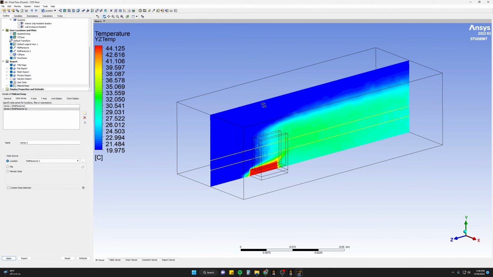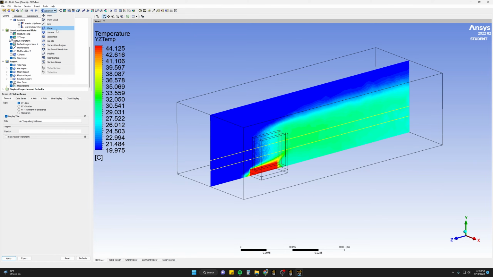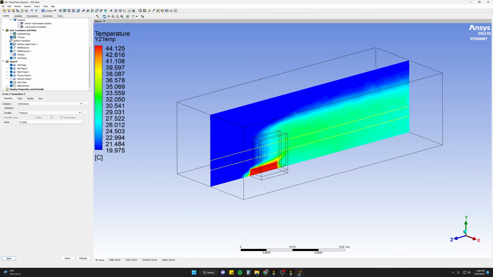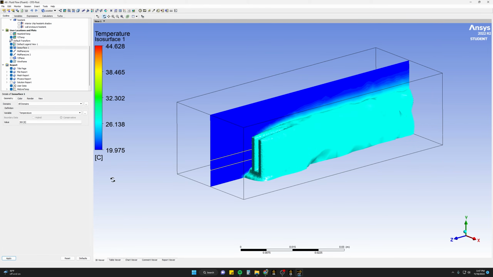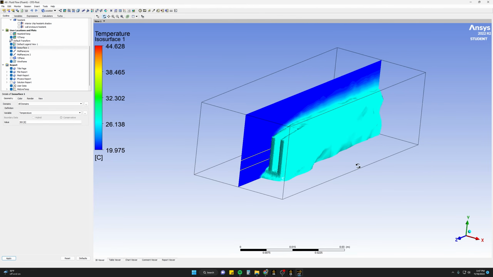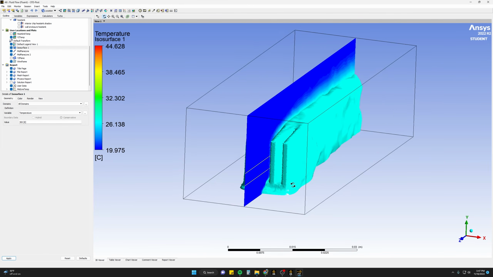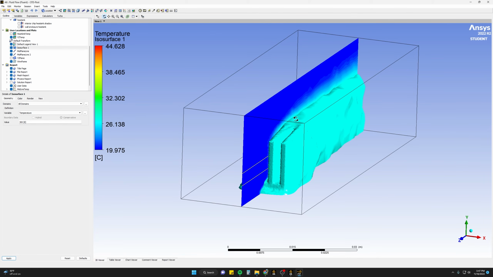So the last tool that I want to show you is maybe not as applicable to this specific problem, but is another interesting analysis tool to look at, which is the isosurface. Creating an isosurface allows you to essentially map a surface related to some certain parameter. So in our case, maybe we want to plot an isosurface at a temperature of, let's say, maybe 300 degrees Kelvin. And we'll click apply on that. And essentially what that gives you is a really cool plot. It places an isosurface on the line that is 300 degrees Kelvin.